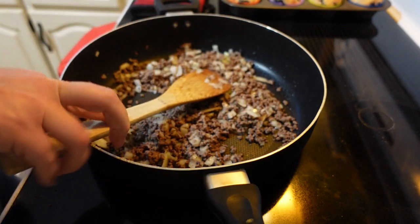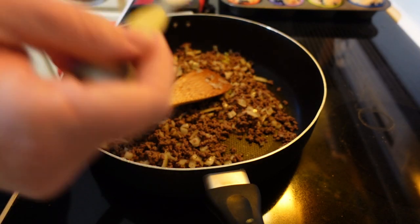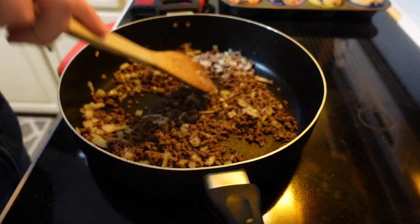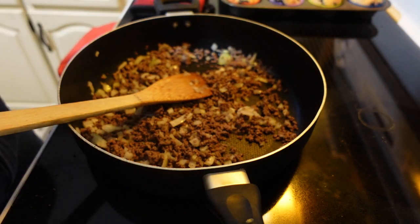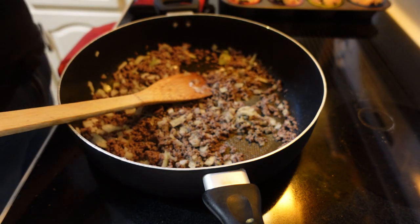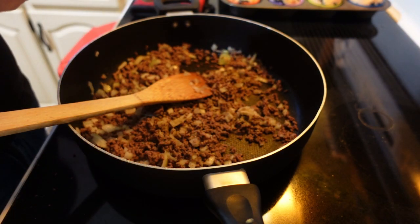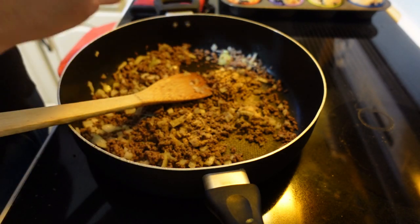I have my meat cooking here. I also chopped an onion in there. So now I'm going to add a half a teaspoon of salt. I'm still going to add my other ground beef that's already cooked. A half a teaspoon of pepper. And it calls for a quarter of a teaspoon of garlic powder or garlic salt. I'm going to do half, but this is garlic powder and not garlic salt.